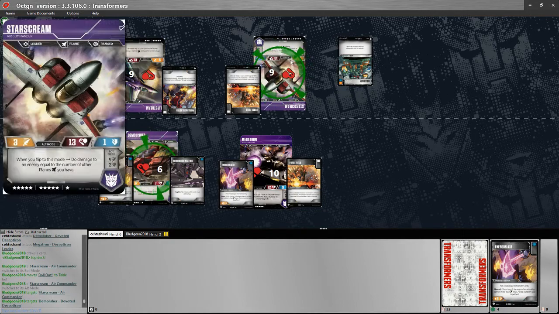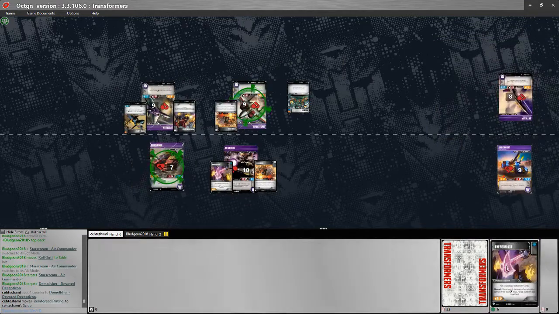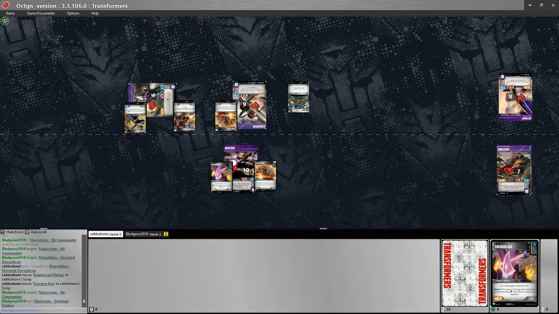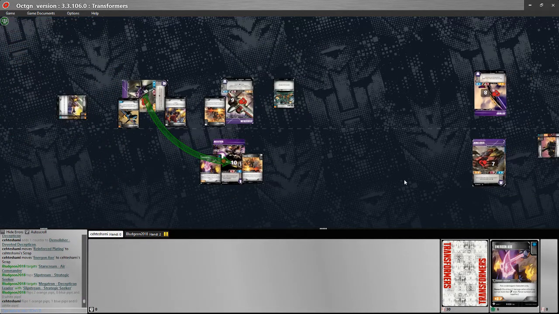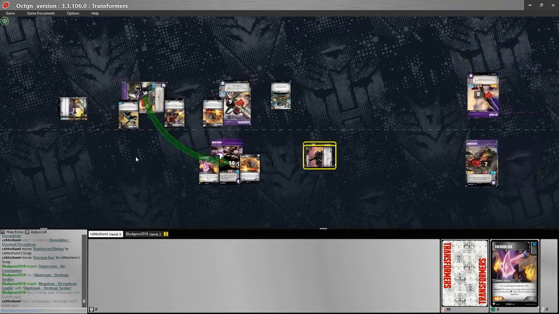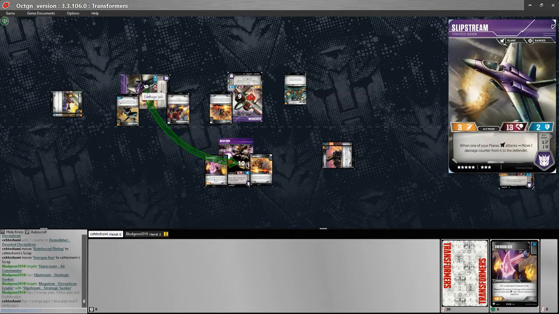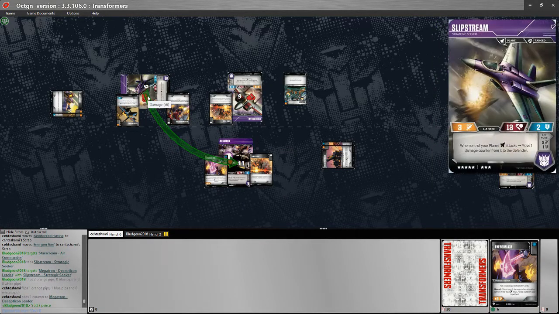And yeah, he does get the rollout, so there's the Demolisher kill. And Megatron has the force field, but the force field doesn't do anything at this point. And he gets to swing into Megs. Octagon sends cards out into the wild for some reason. I think I learned how to not do that.